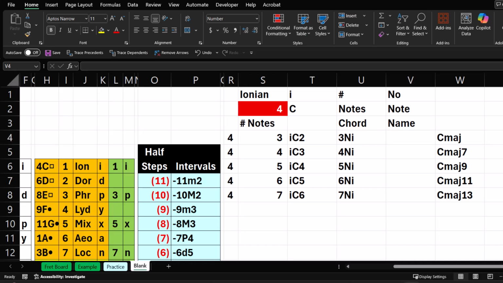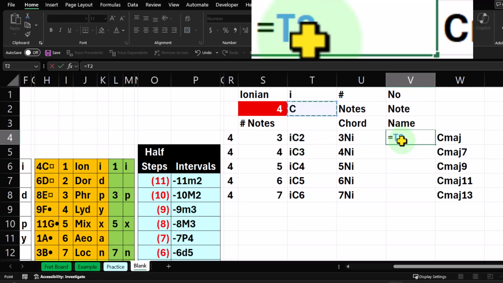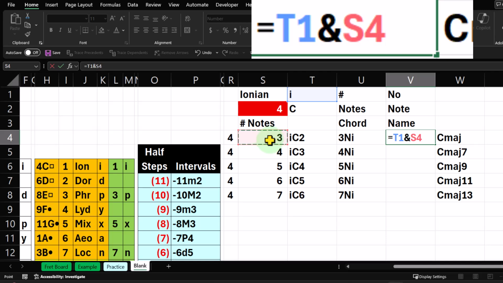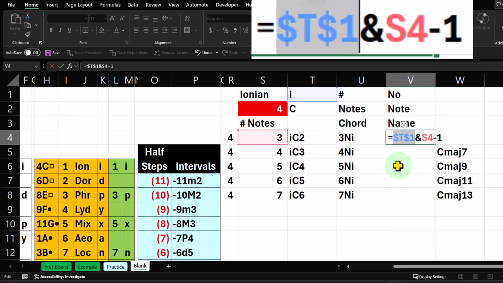Okay, so then the question is, well, how can I grab maybe this one here and remove the 2, or I can just rebuild it up again. I can say it's an Ionian 2. I could just say this is going to be, it's an easier way to do it. It's going to be an Ionian, and it's going to be this -1. This -1, that will always work, right? And then I want the Ionian to remain the same. So I'm going to say F4 on the keyboard, making that absolute, $ before the T and the 1, enter.